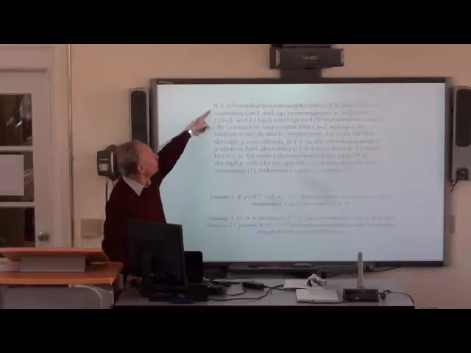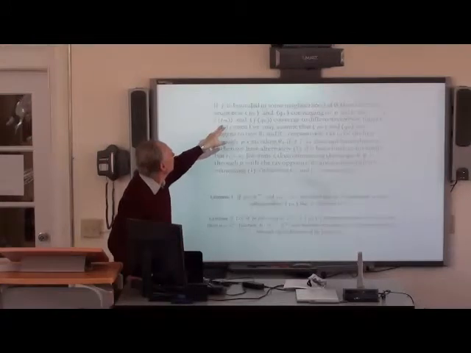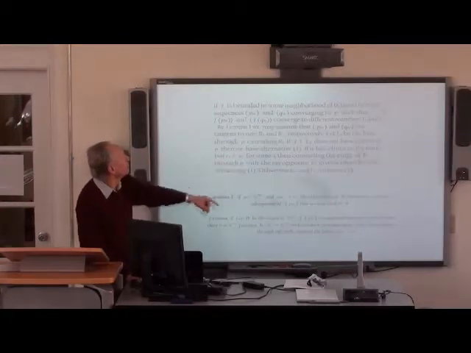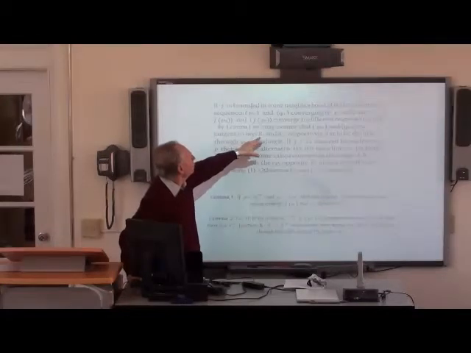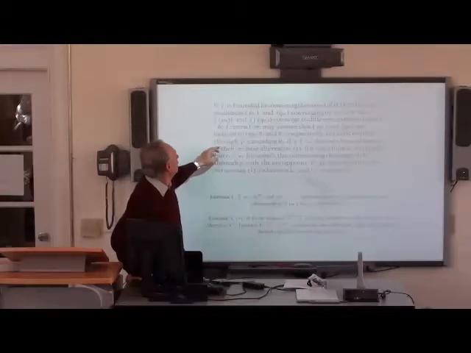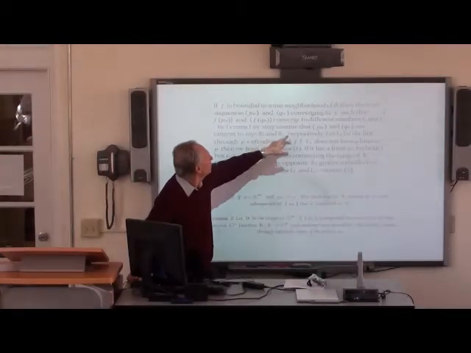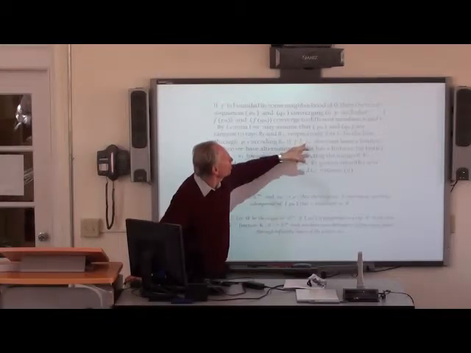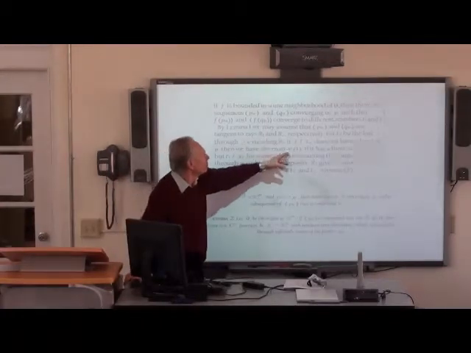On the other hand, if the function is bounded in some neighborhood of 0, then you get sequences converging to p, so that f of p sub n and f of q sub n converge to different numbers, r1 and r2. And then by lemma 1, you get these rays that these two sequences are tangential to, and you get a line through p extending each of these rays. And if you just look at what f does on that line, if it doesn't have a limit at p, then we have alternative 1, of course.